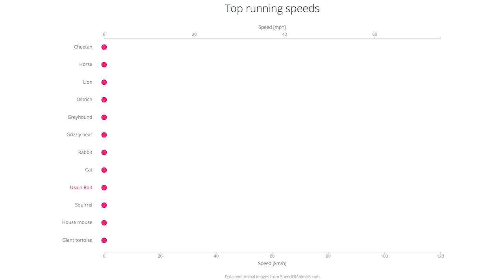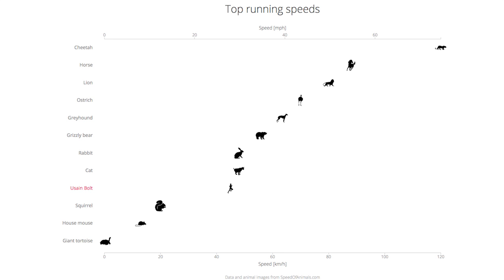So the cheetah is the fastest, so it gets the most blur. But then I dynamically calculate how much blur the other animals and Usain Bolt get in comparison to the cheetah. And just to show you that it's possible, if you want, you can use images as well. These filters will apply to images as well. So if I move these images outwards, they are blurred as well. So really, it's about these small things, dedications to detail that I can spend hours on.